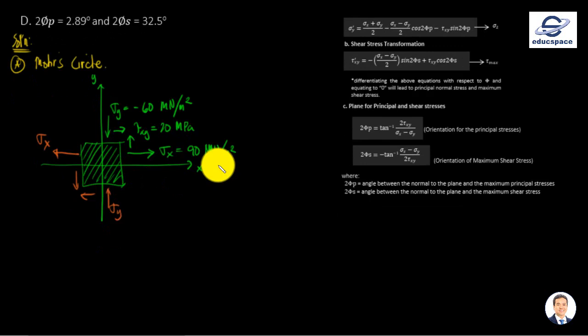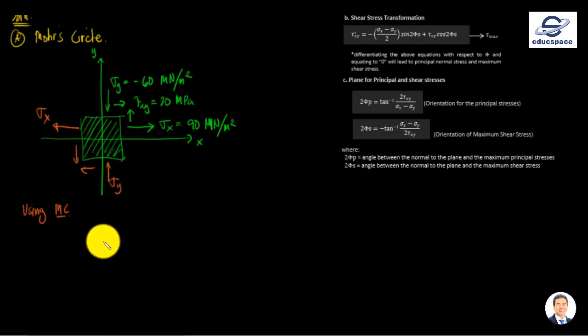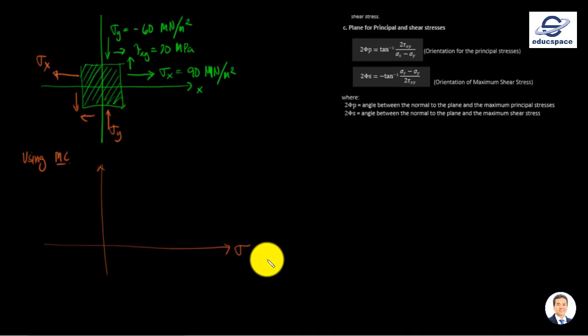Now, when we use the Mohr circle, MC for short, these stresses will be placed on our Mohr circle. Again, normally, we represent our principal stress on the x-axis, and the vertical axis going down, we take as positive shear. This one is negative shear. This one is positive, and this one is negative principal stress. So our x is 90. If this is the origin, let's take this as 0, 0. So 90. Let's take this as 50, and then we have 100. So somewhere here, we have this point.